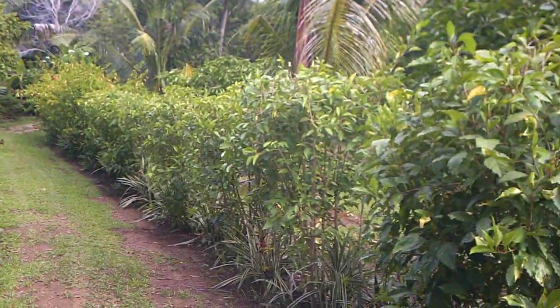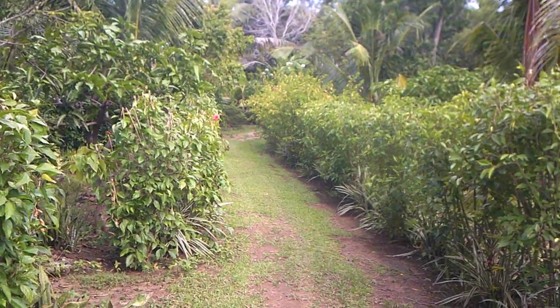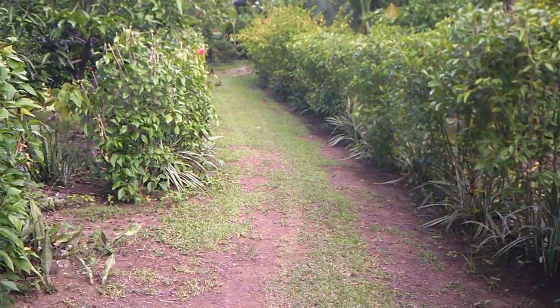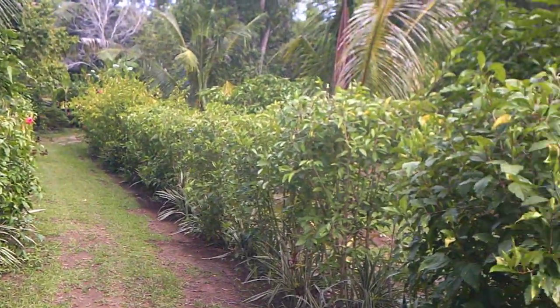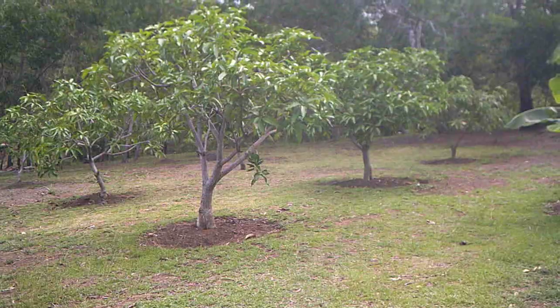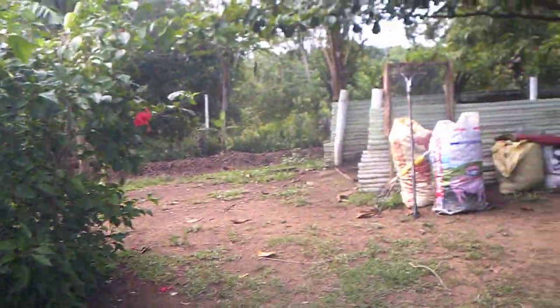But what we're doing with the cutoffs here is planting them along the road. And I'm really hoping that the rain continues, because they'll form new hedges, and that's basically how we started these right here too. So yeah, we're keeping ourselves busy, and it's really getting into the busy time here, trying to do some more planting and just kind of keeping our fingers crossed that maybe the rainy season is here.